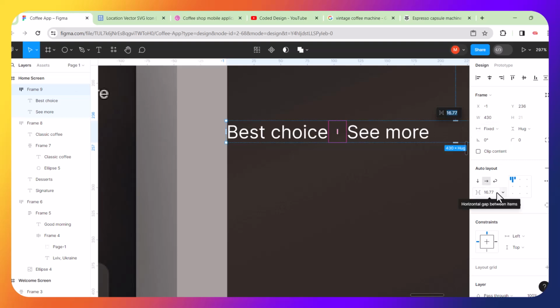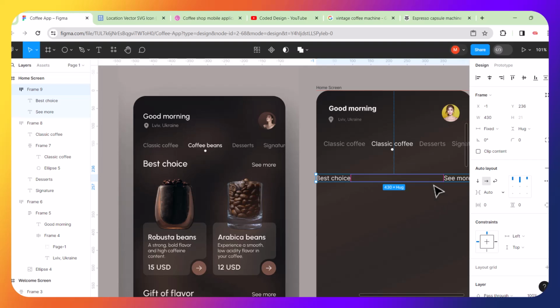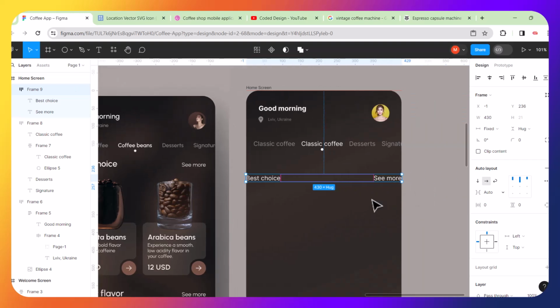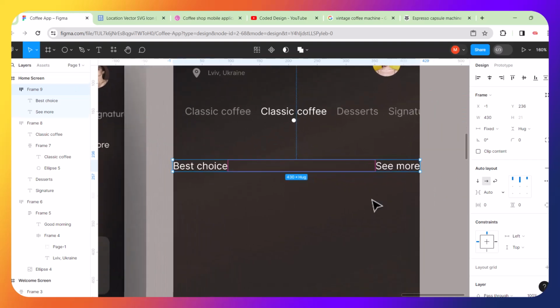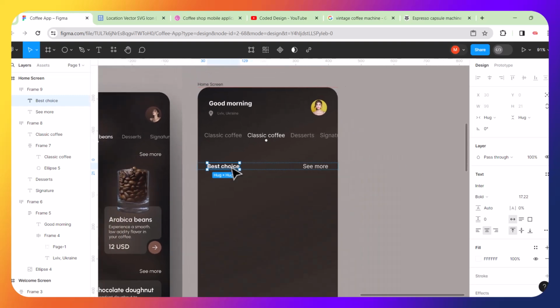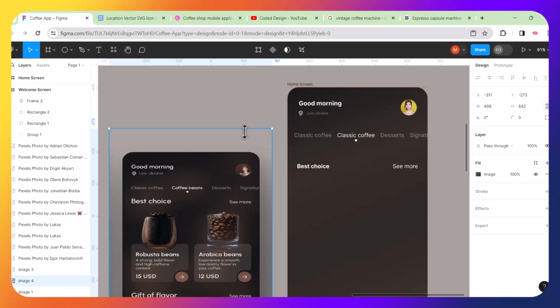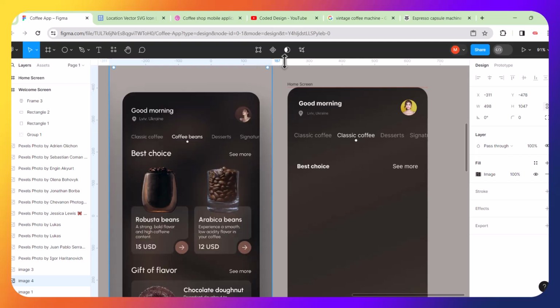So instead of having a fixed space, let's just put auto. As you can see, guys, everything is being pushed to the far left and far right. And what we want to do now is add the horizontal padding. As you can see, guys, I'm happy with this. Let's make this bold, Control B, and that's it. And then let's use the guide. My apologies about that. Then let's use the guideline.